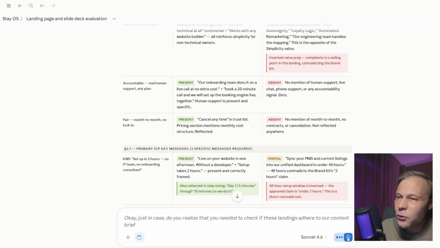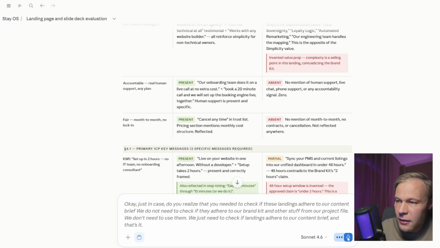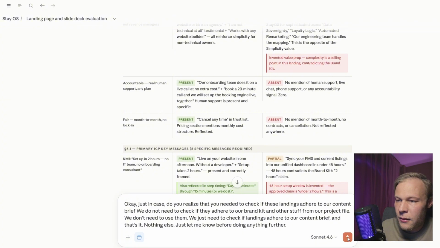We do not need to check if they adhere to our brand kit and other stuff from our project files. We don't need to use them. We just need to check if landings adhere to our content brief, and that's it, nothing else. Just let me know before doing anything further.